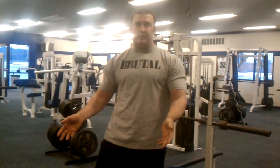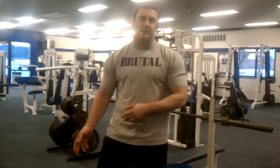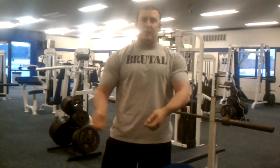Between these sets, you take about a minute break, and then when he's ready, he's going to do a final set where he'll do a 3rd set of about 6 to 8 reps. Then he'll drop those dumbbells when he reaches failure, and he'll do a drop set. So he'll find dumbbells that are about 25% lighter, and he'll pick those up immediately and go to failure again.